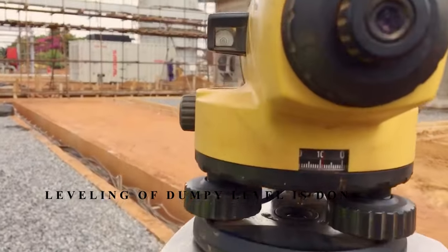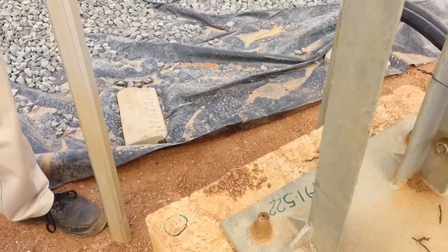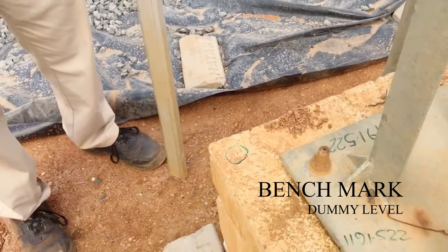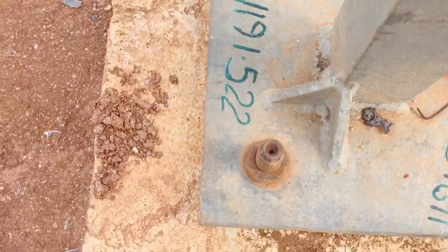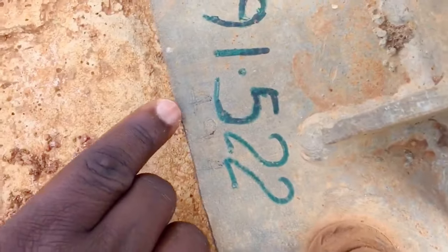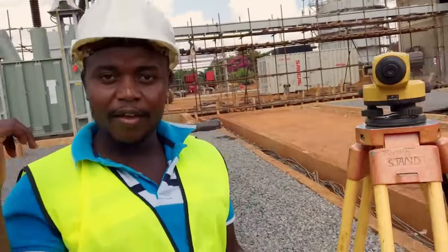It is exact. So from that, this is the benchmark. Actually, this has been written from the zero data, from zero data, so you have answered from there. The level is now here — it is like 1,191.52. This one had an error, you can see here we've written it in faint. 494.